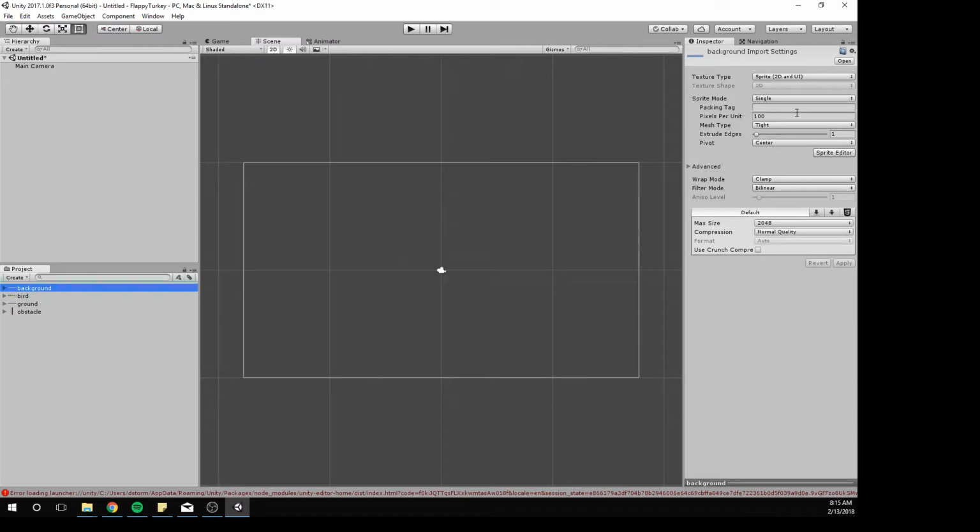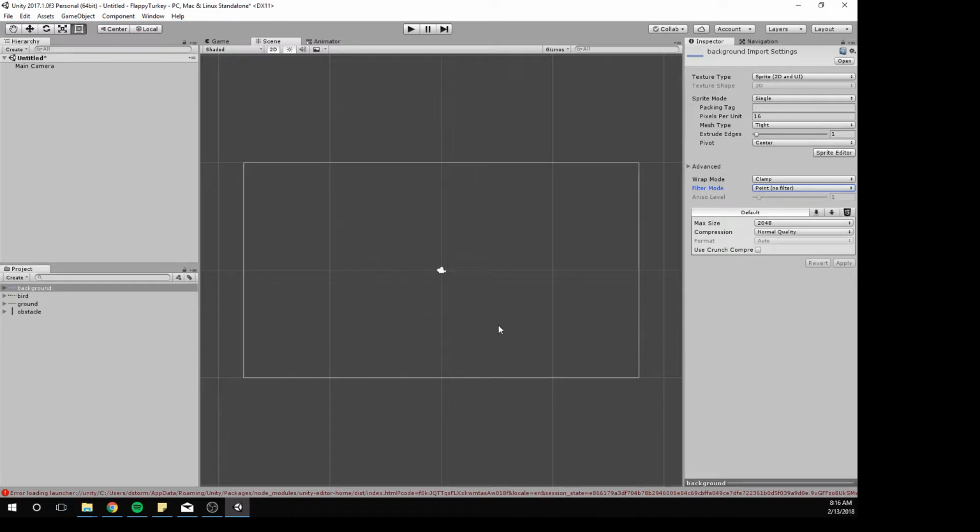When I click on it, I have my import settings over here. And the import settings I want to use for this background object. Remember, we were doing 1 pixel per unit last time. This time we want to do 16 pixels per unit. What that means is that basically 16 by 16 pixels will fit into one grid in our game world, right? And one of these little grid dots. 16 by 16 pixels. So I'm going to do 16 pixels, and I'm going to also keep the filter to no filter. Hit apply.